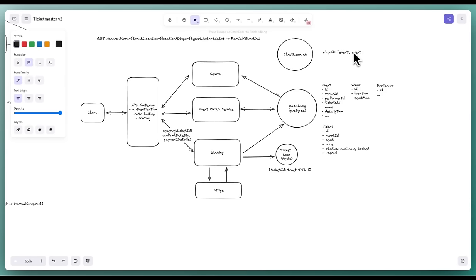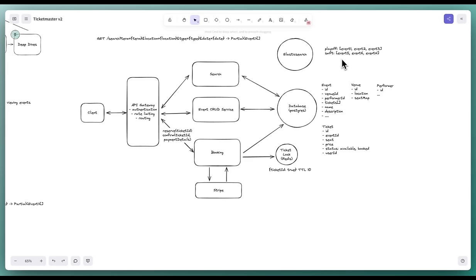So the word playoff shows up in event 1, event 2, and event 3. And then maybe the word Swift, like Taylor Swift, shows up in event 5, event 6, and event N. You get the point. And so now you have this really quick lookup, such that if somebody searches in description for playoff, then we can easily return to them all the events that mention playoffs and show them the relevant events based on their search term. And this can be combined not just on description, not just on name. We would probably search term on each of those.